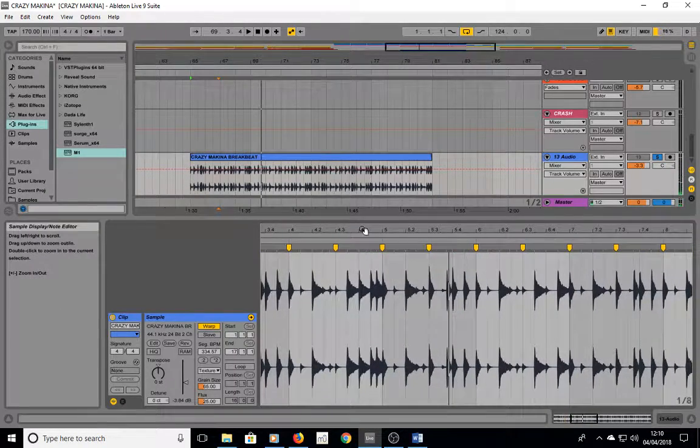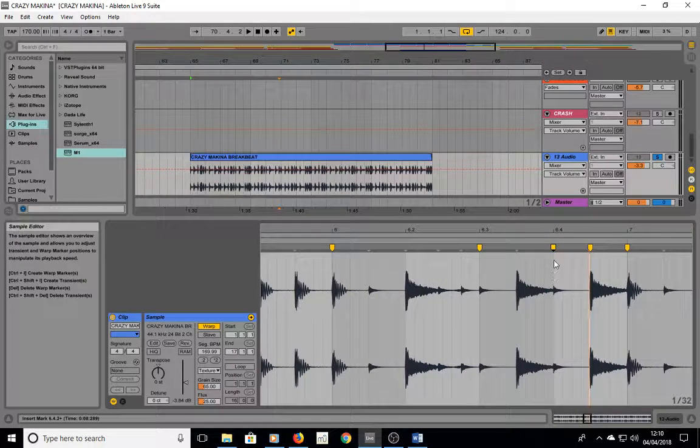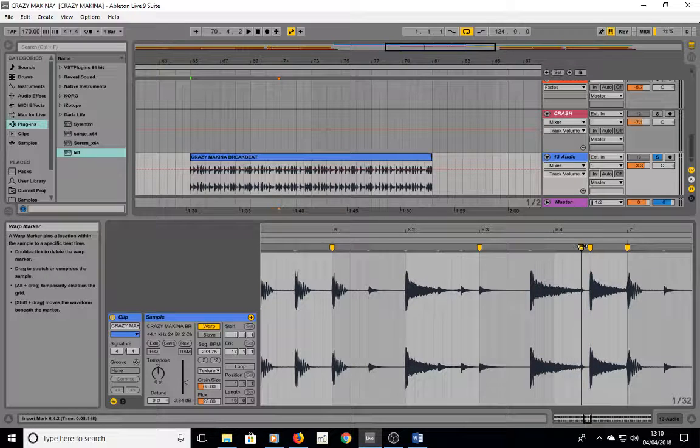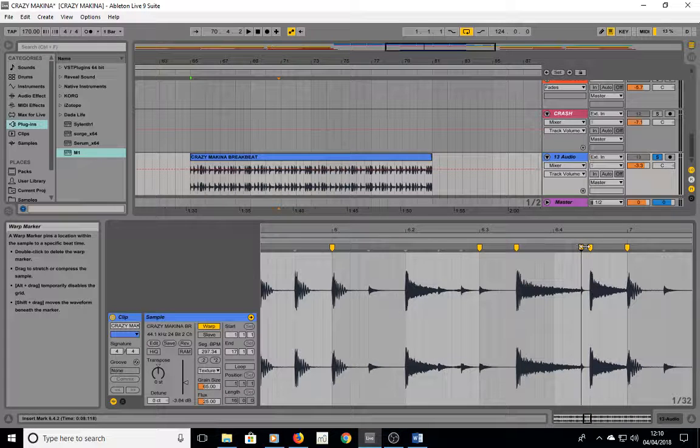And quantizing is pretty good. If you've got some audio that you can't get in time with your song, you can use these to move little sections of it. But as you've just seen, if I put a warp marker in there and there, and stretch it from there, it will knock the bit up before it. So in order to stop me from moving this section, if I put a warp marker there, when I do it, it stretches from that last warp marker instead.